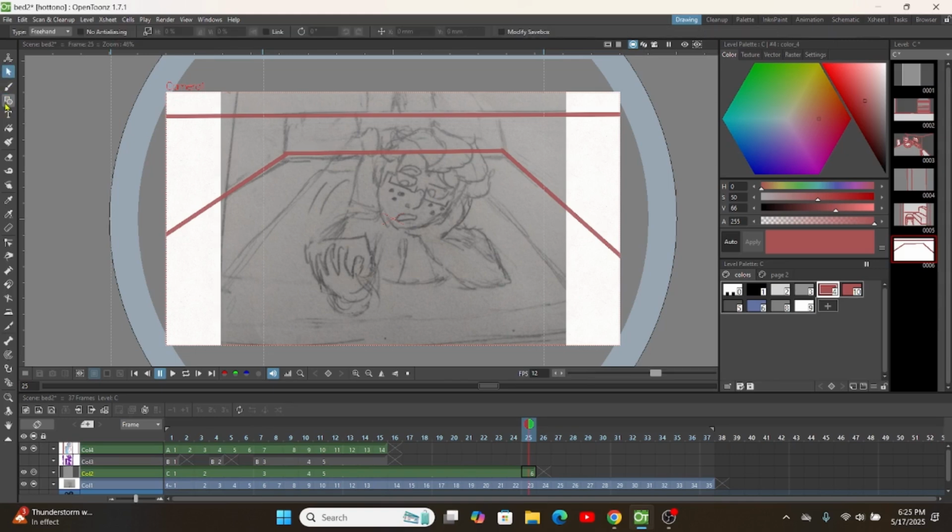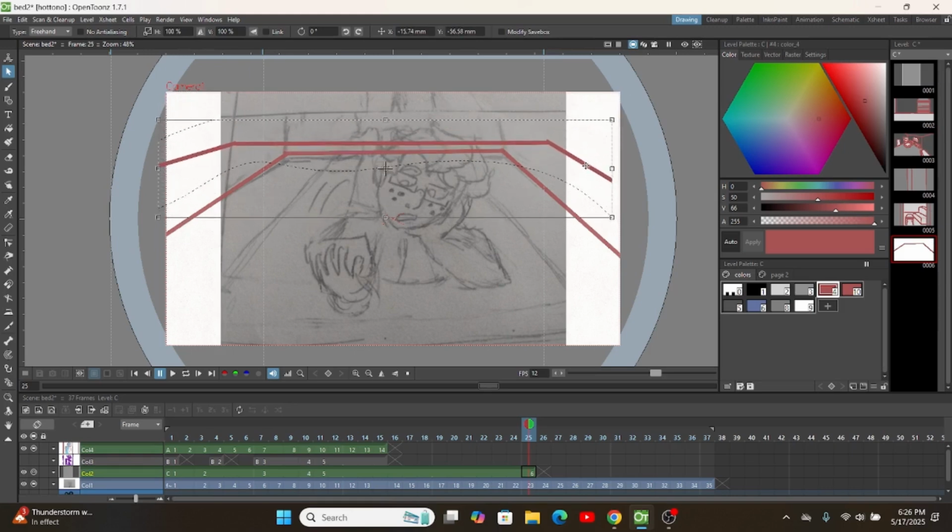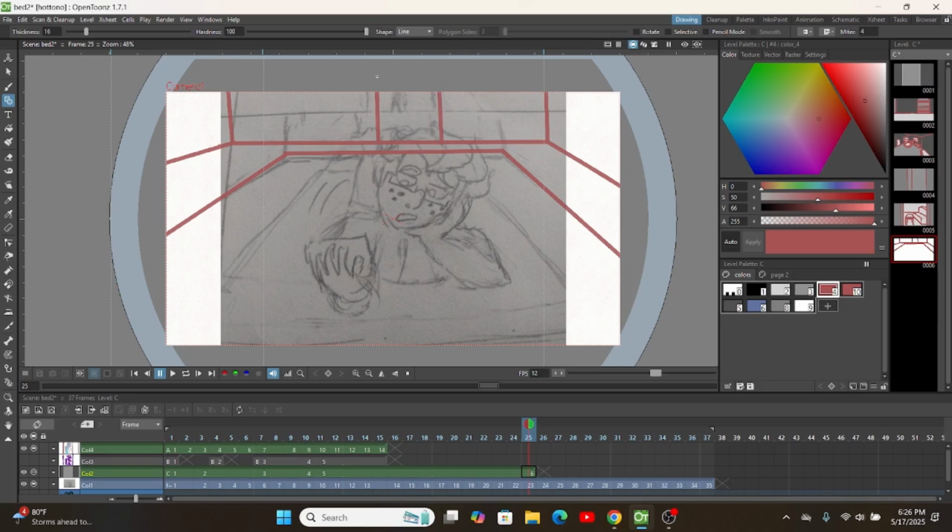Of the gray wash, red outline, characters are denoted in white. Sometimes they're also shaded in white. Things that are a bit more important, very close in the foreground, or an object that a character is interacting with, are a lighter gray that's closer to that white. These are the colors you're going to typically be using. And you're not using the blue all the time, because the blue is what I use for shading. I don't use it all the time. There are many frames where I just decide I'm not putting it on. But you can if you want, as a fun thing, and I'll probably incorporate it later.